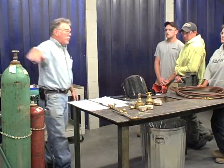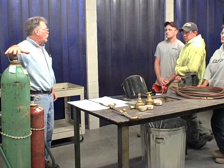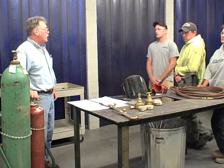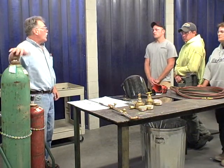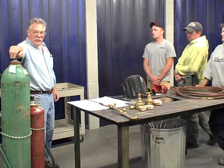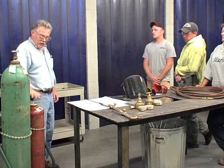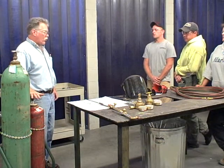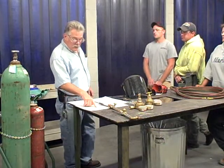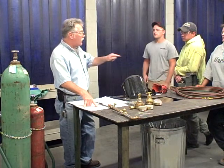Who remembers what we said about when you open up the tanks? How far do we open the oxygen and how far do we open the acetylene? Oxygen 40. That's when we set the pressures. But to open up the tanks, we open up the oxygen bottle full and the acetylene, quarter turn. So we've got the gauges on. Next we're going to do the hose.